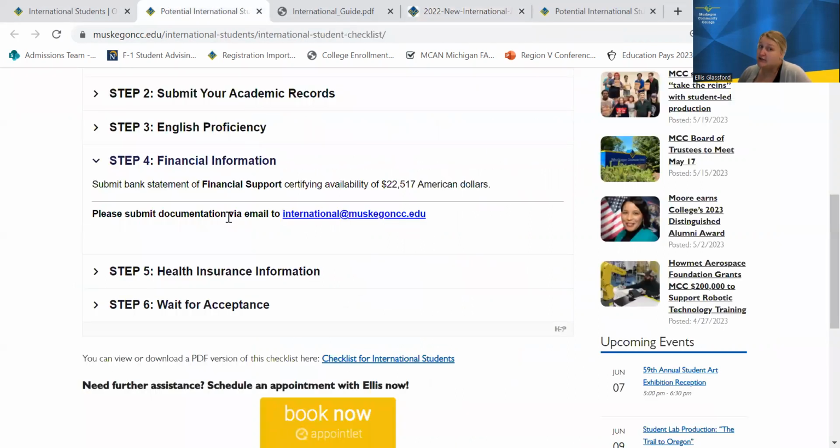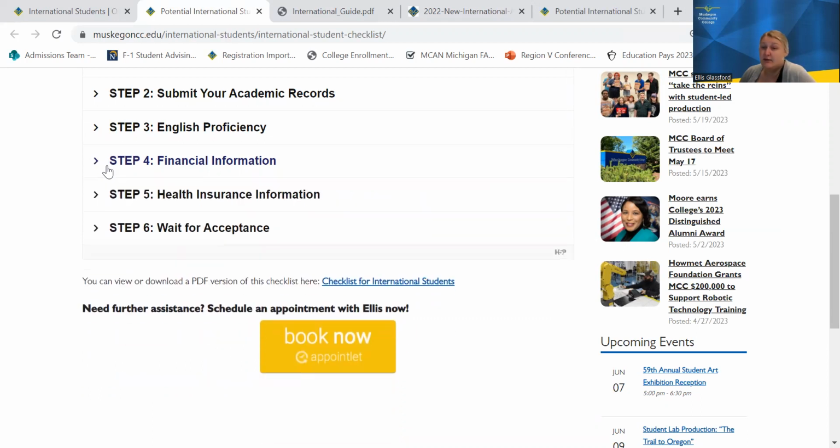The other thing to note is that anytime I get a bank statement that has someone else's name on it, so when you send mom's information, it's going to have mom's name on that bank account. If it's not yours, it has to be someone who is willing to allow you to use their money for proof of income. And they have to write me a letter that says, "Hi, my name is so-and-so, and I agree to allow my student to use my information."